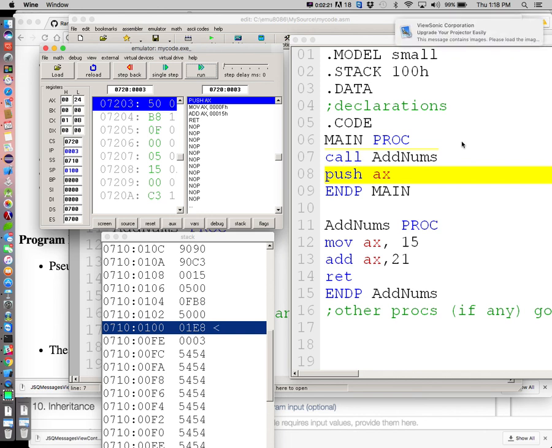AddNumbs. Tell me what the meaning of that 3 was. No, not really a memory address. It involves memory, but pretty much everything in assembly does. It's the pointer to the next line after the procedure call in memory for the program.